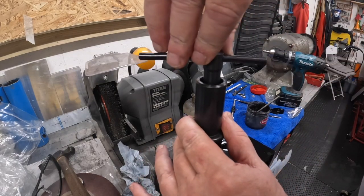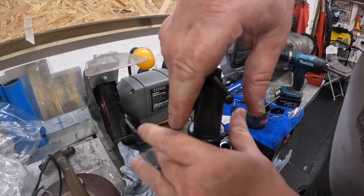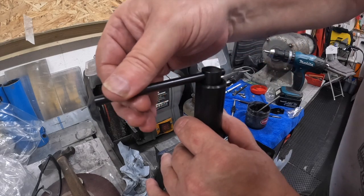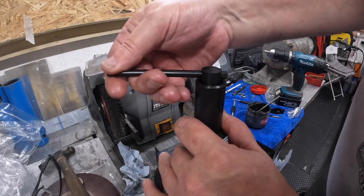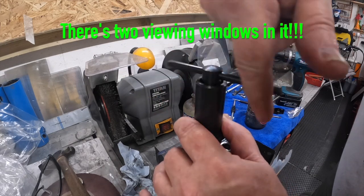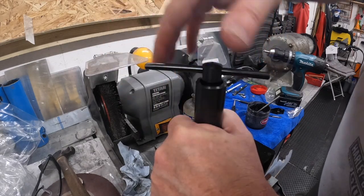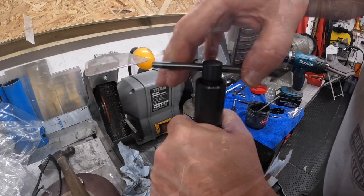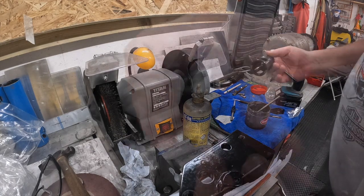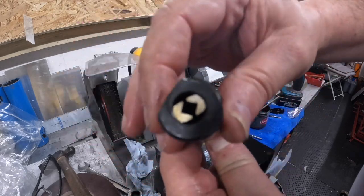Right, so I suppose we just press down on this a bit and just keep turning round. Right, so you can't lift it up because you've got the T-bar. In fact, if I took that out, does that come out? No. That would be handy if that came out, because then you could slide the sleeve up and have a look, but no, you can't. So you have to unwind it, still holding this square on the surface, otherwise you'll start damaging the threads on the way out. But anyway, we're out. That was nice straight extraction as well. Thread looks lovely. So if you wind that in, see it tightening up? That'll tighten up on your tap.